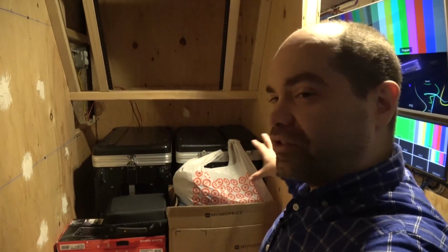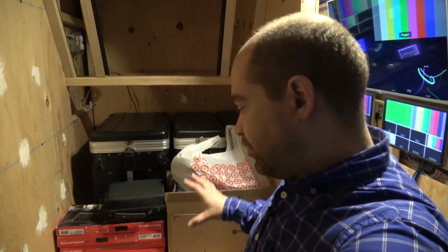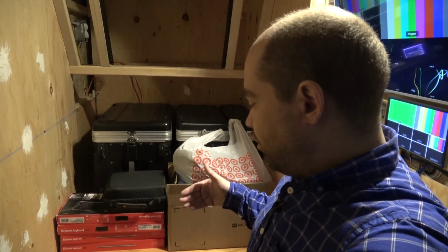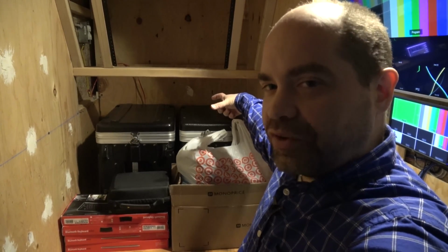Because I've known for a long time that Yamaha Tf3 was the mixer that I was going to get, this audio booth was actually designed with that in mind. It's set up for the right amount of space. The mixer fits in here with a couple inches to spare left or right. And there's enough space front to back for the mixer, and I allocated 6 inches for cables behind.